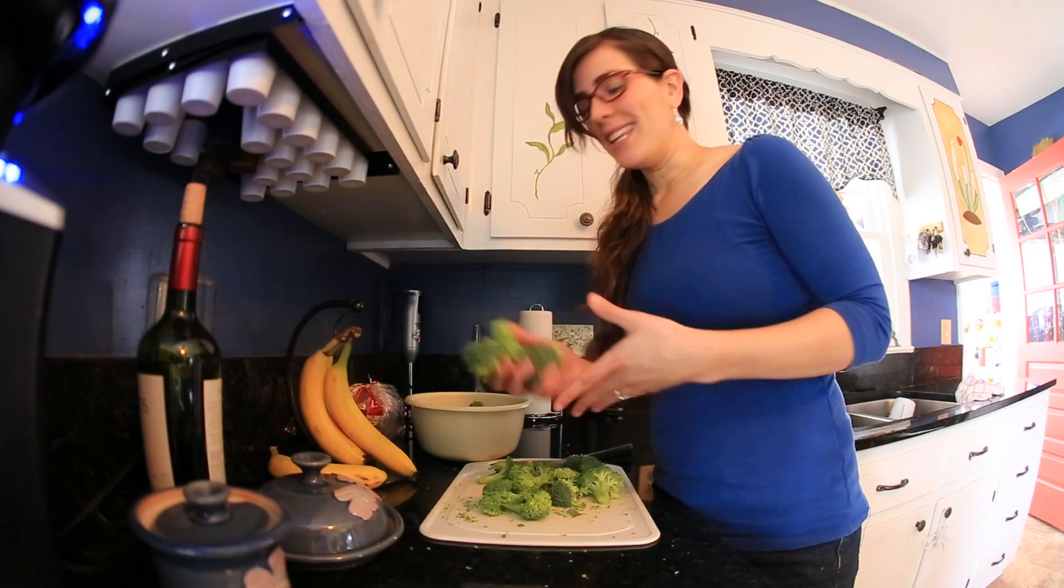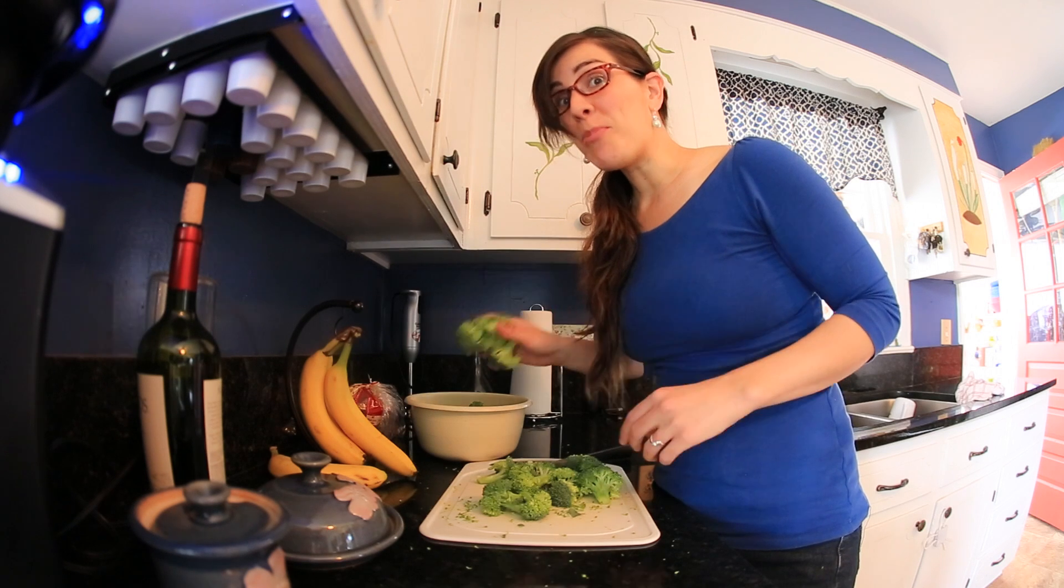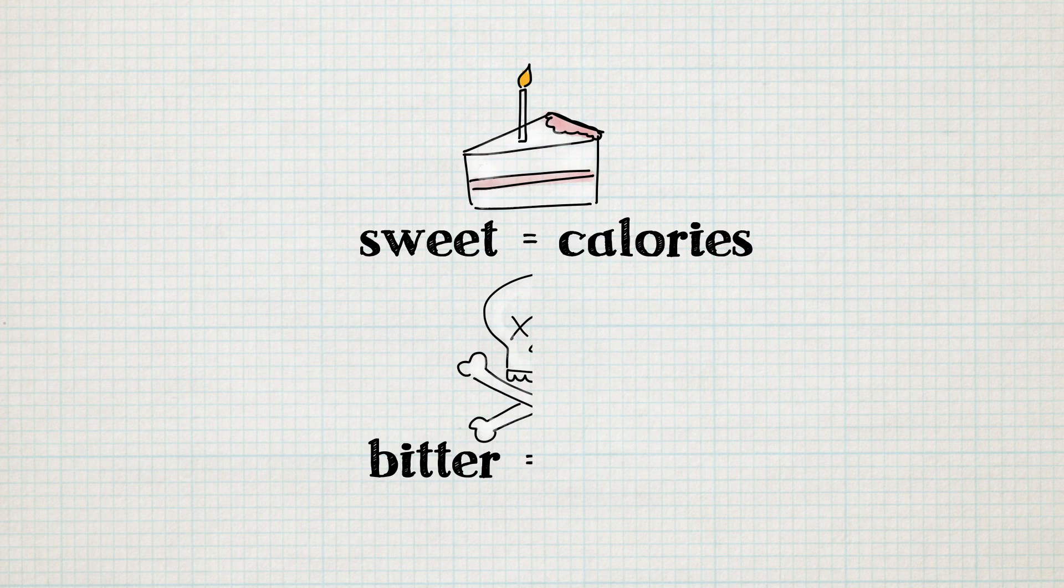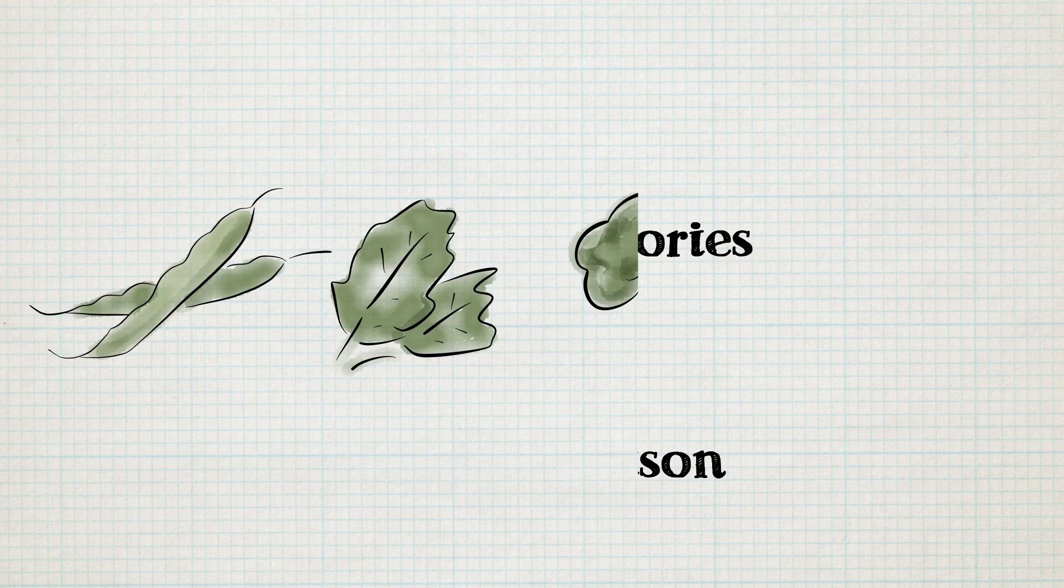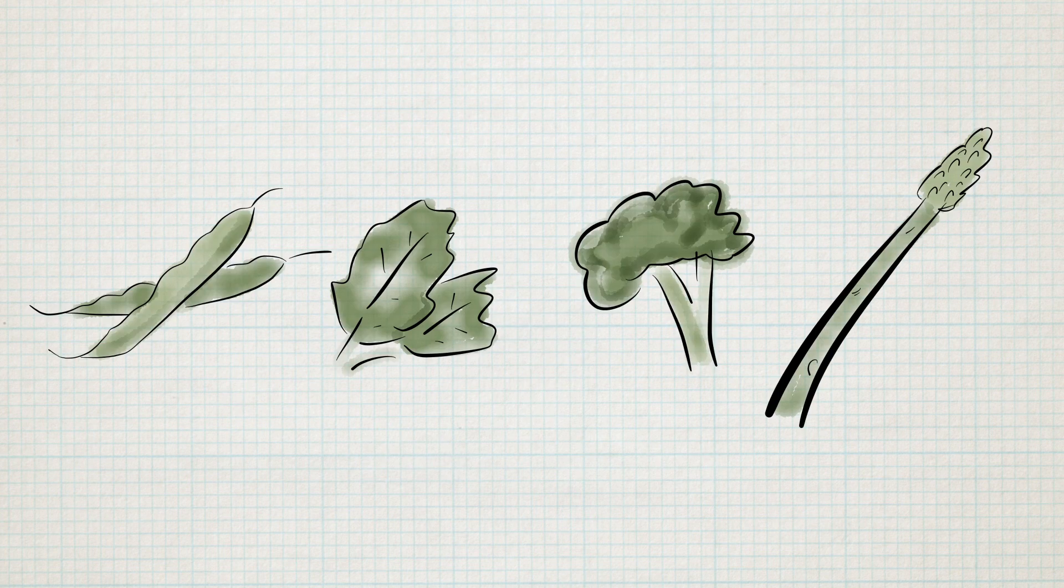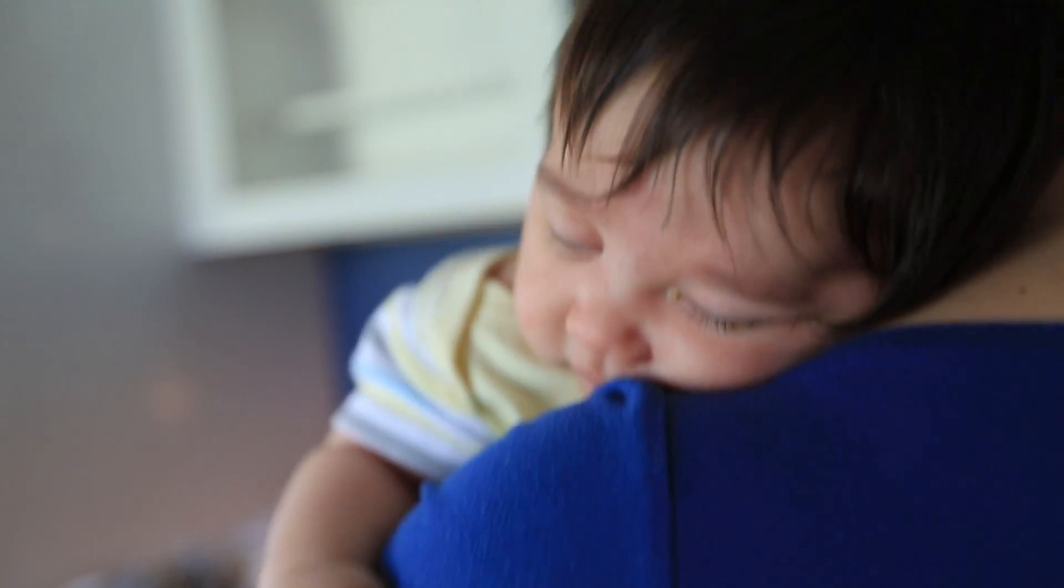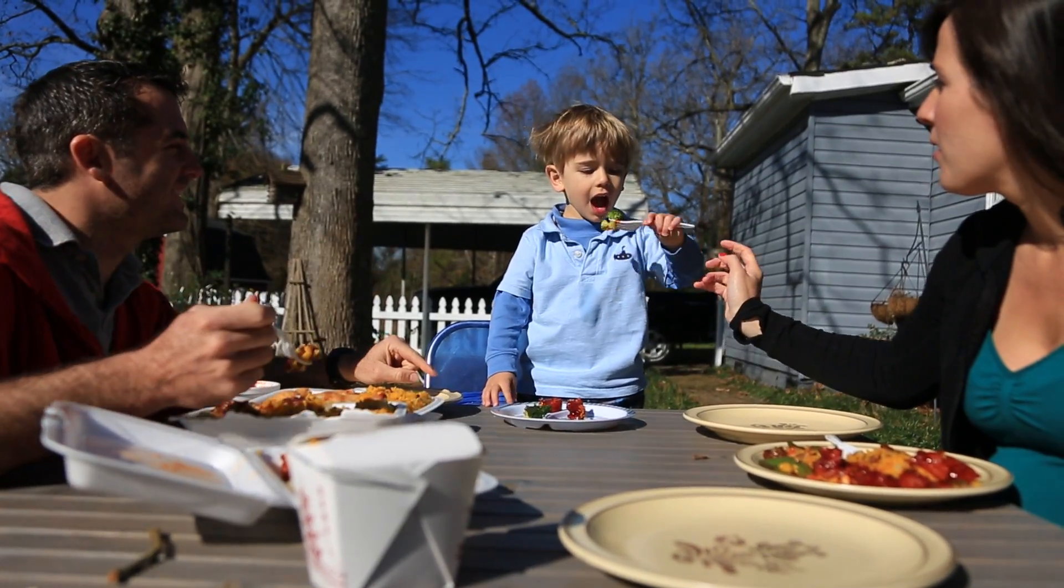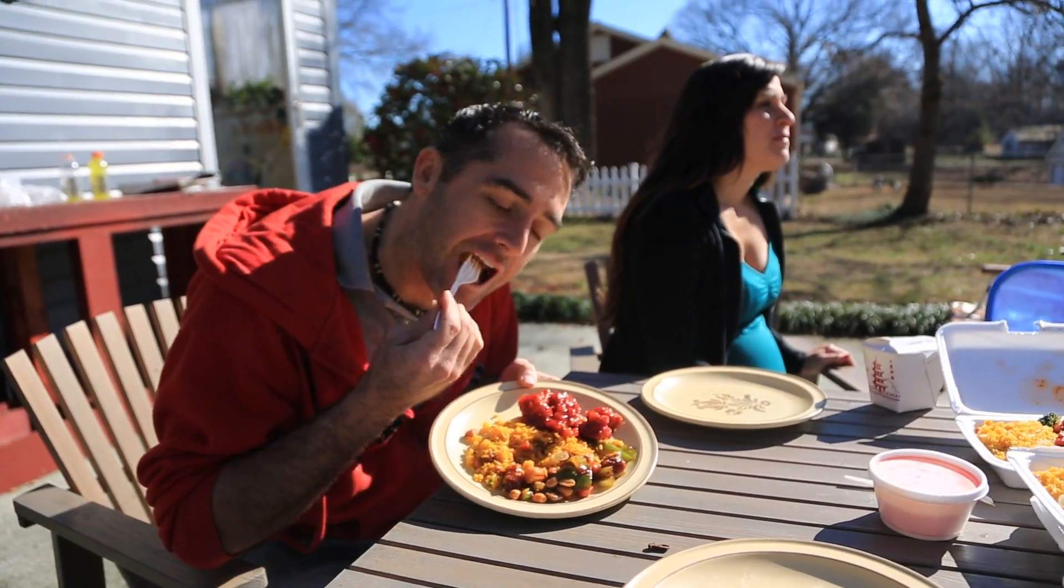And just like a preference for sweet, the dislike of bitter comes pre-programmed in your baby. Bitter is our signal for poison. So you see that the child has a very well-developed sense of taste and rejects bitter. So the bottom line is that babies are living in a totally unique sensory world. And it's a world that's different from us as adults. And each baby is different.